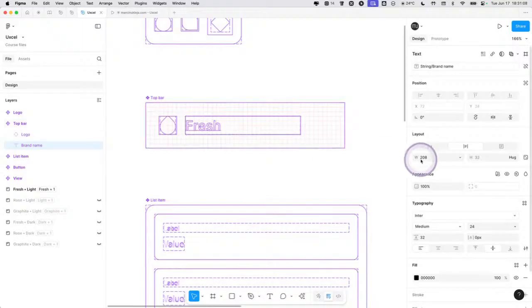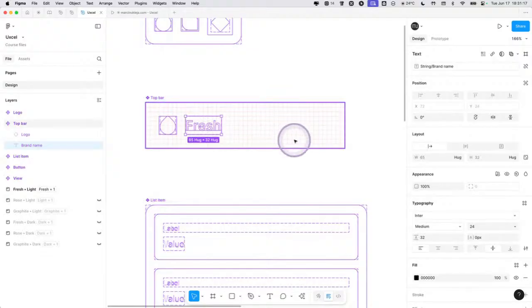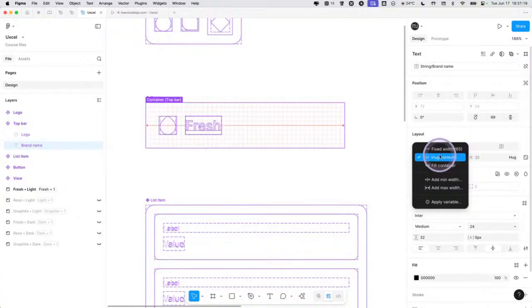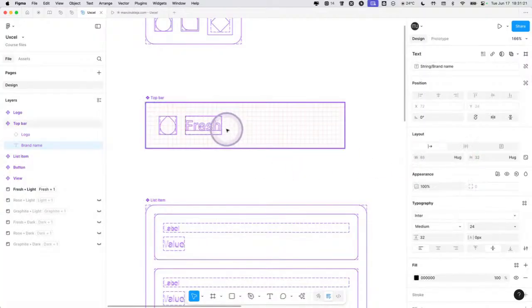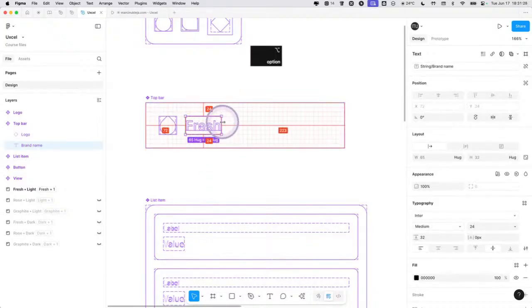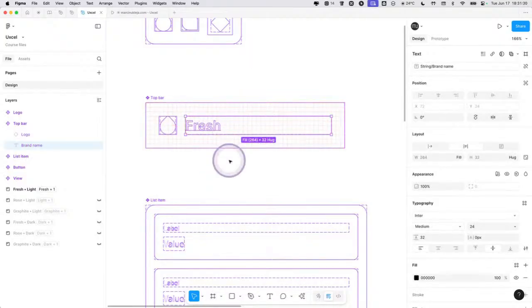So Figma thinks that, okay, I want it to be 208 pixels wide. But when I double click on that edge, Figma automatically sets it to hug. But also I can hold the Option key or Alt key and double click them, and it will change it to fill. So it's quite easy to do it on the canvas instead of going to the design panel.